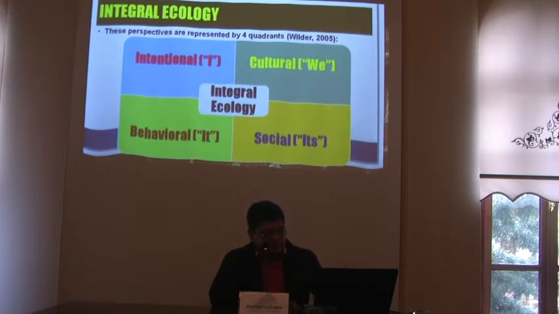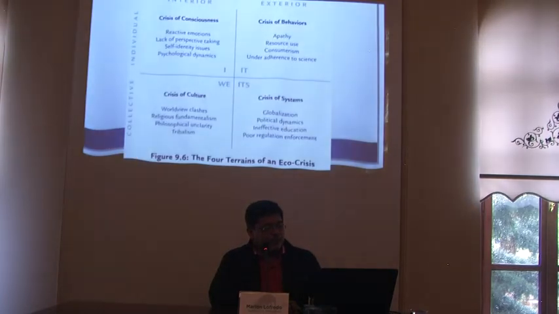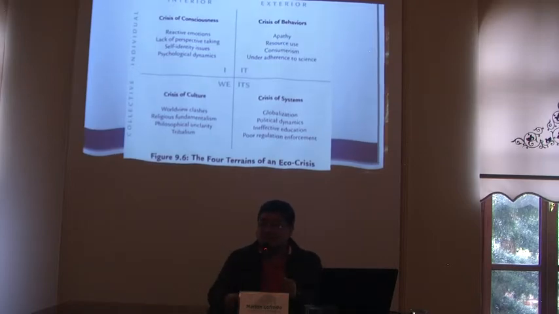I'll go into some details of these quadrants. What do we mean by the intentional I? What is included there? In disasters, we have crisis of consciousness. And when we say crisis of consciousness, the victims have reactive emotions. Sometimes if you give a bottle of water, they will complain, just a bottle of water? What about a gallon of water? So they demand more than what you are giving them. And sometimes they will get angry because you're not giving them as much as they want, or as much as they need. Sometimes you can only give what they need in a day or two, and they complain about it. So because they have reactive emotions, we have to understand that.